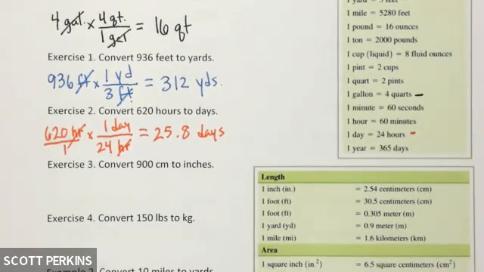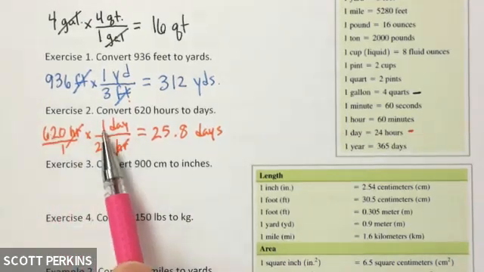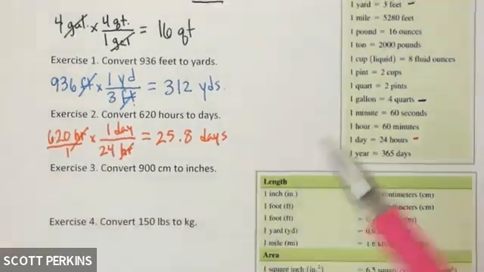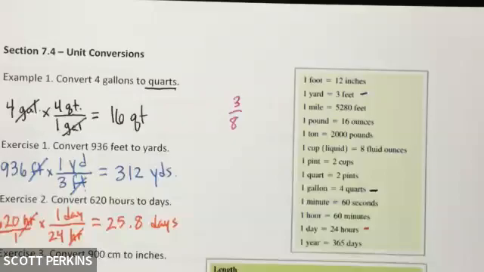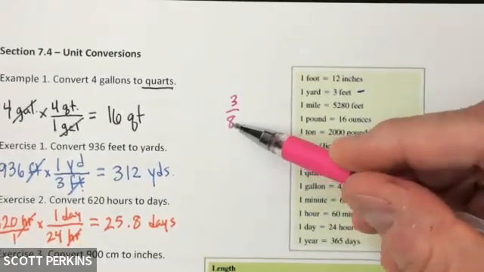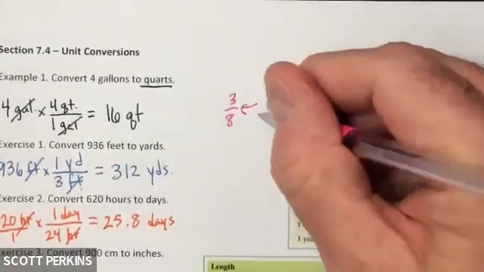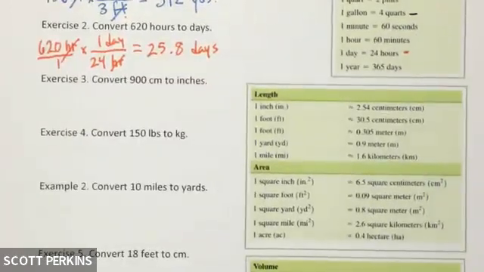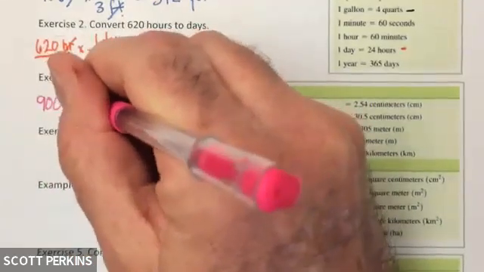That's how fractions work. When you multiply fractions, you just do your tops and your bottoms. So I would be multiplying the 620 by whatever was in top up here. But then a fraction, I know we're scared of them, but a fraction bar just means to divide. That's all it is. So when you have a fraction like 3/8, the reason we leave it like that is because you can't divide the 8 and the 3 evenly. So we leave it reduced. But this fraction bar just means to divide. Great question. Appreciate it.